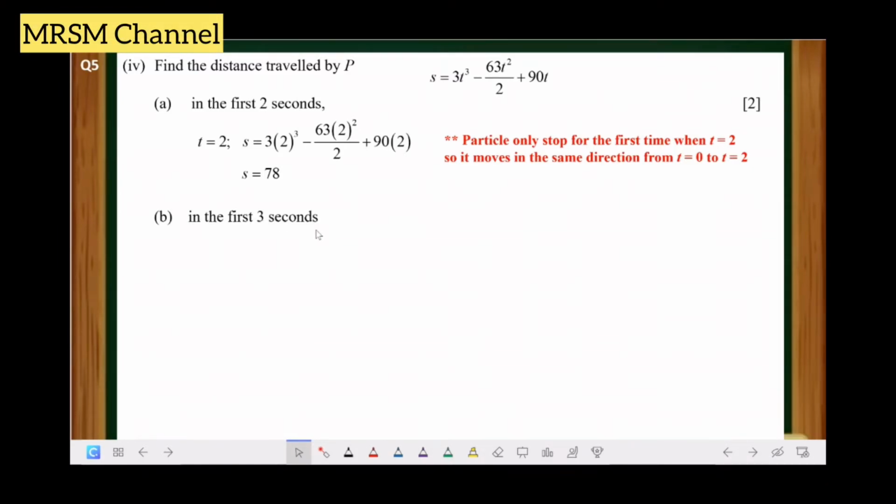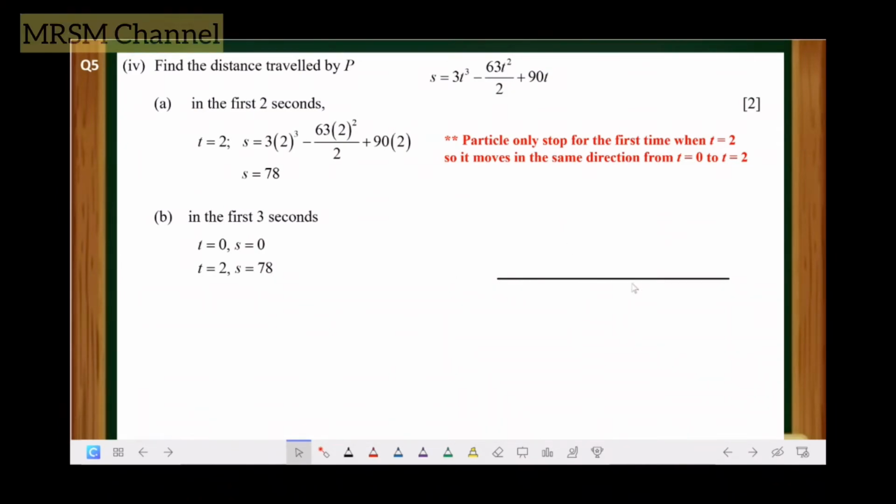Meaning that we have direction, the turning direction tu ada. Because daripada T0 sampai T2 dia gerak. Okay, teacher dah tulis sini T0 as 0, T2 as equal to 78. Okay, meaning that, okay, this is a number line. So this is when T0 dekat origin. So T0 dia duduk sini. Okay, and then the particle will move in the same direction until T is equal to 2, which is 78. Alright, so dia akan gerak sini. From here to here in the same direction.